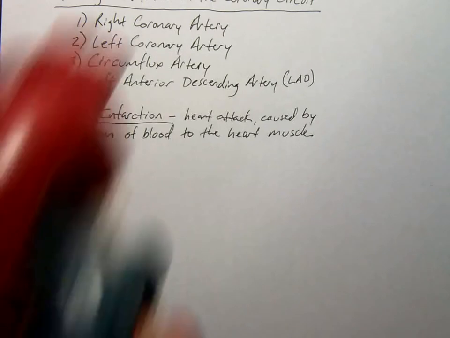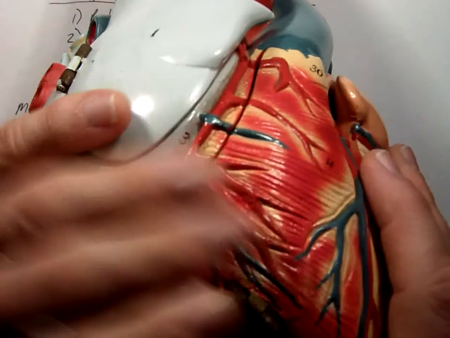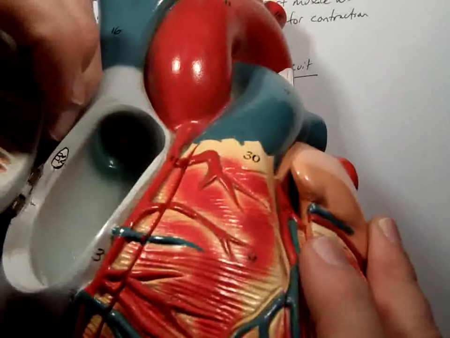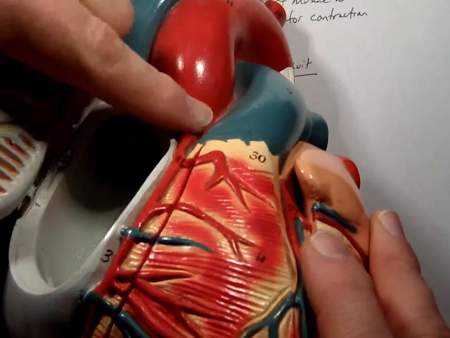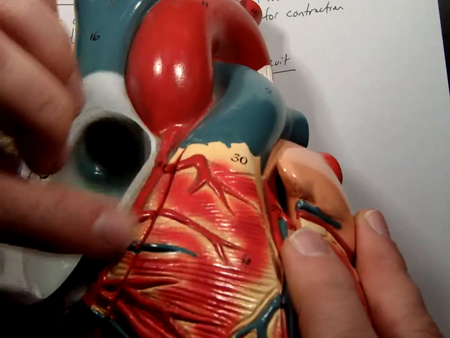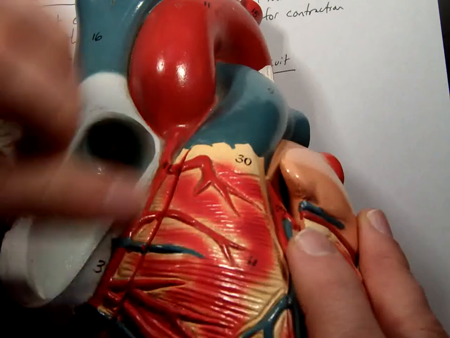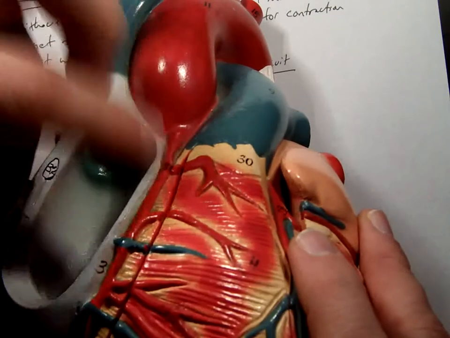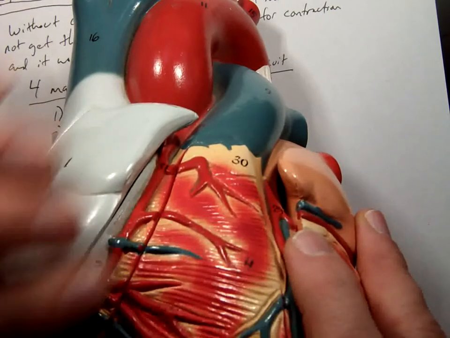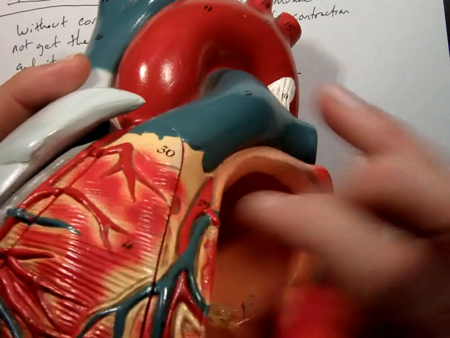So here's a model of the heart. This is the right side, so right atrium, right ventricle. Coming directly off the aorta here is this first branch, and this makes a lot of sense. It's shooting down the right side. Okay, so you can probably guess that this one is the what? That's the right coronary artery. It's right between the right atrium and the right ventricle on the right side of the heart. So that makes sense.